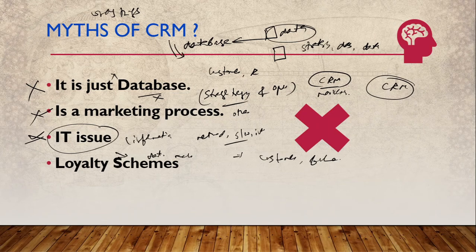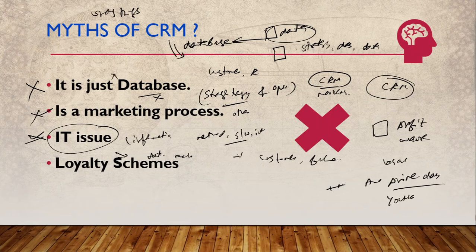Next, you might have all seen that to generate profits and to acquire customers, many companies use loyalty schemes. Like if you see Amazon, they have the Prime Day program, or the Amazon Prime feature, or on YouTube they have YouTube Premium. So these are some of the schemes through which you gain the customer and retain the customer for a long time. But CRM is not just about that. There is a whole lot of aspects to it, like maintaining the data and understanding the customer behavior and so many things. So it is not just a loyalty scheme either.